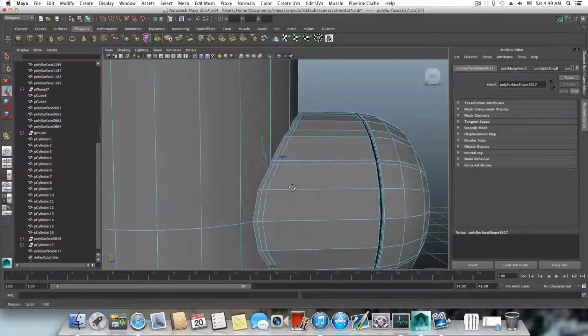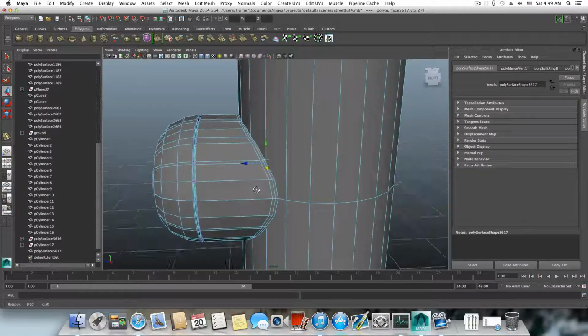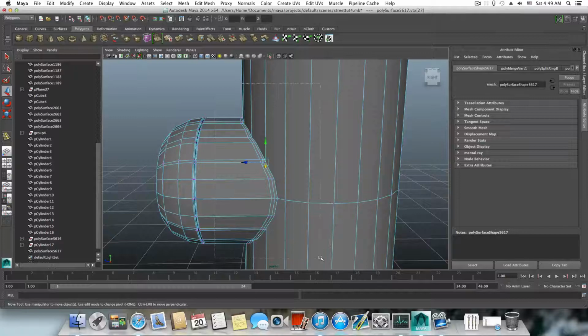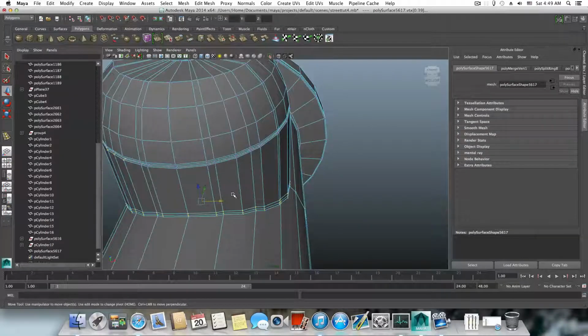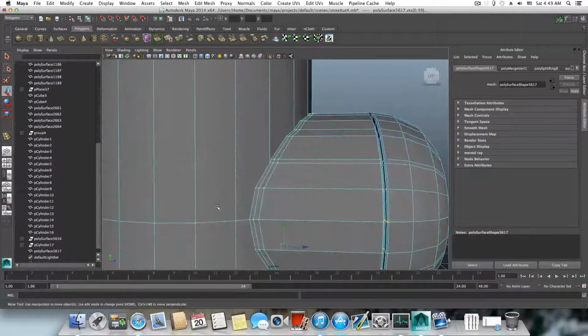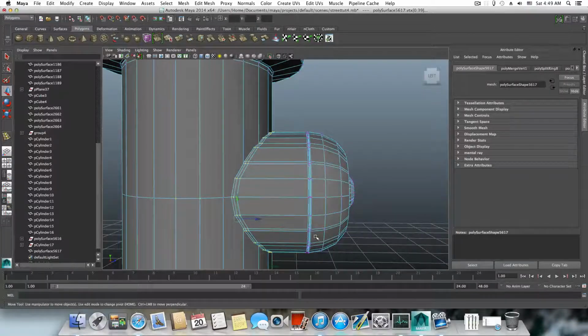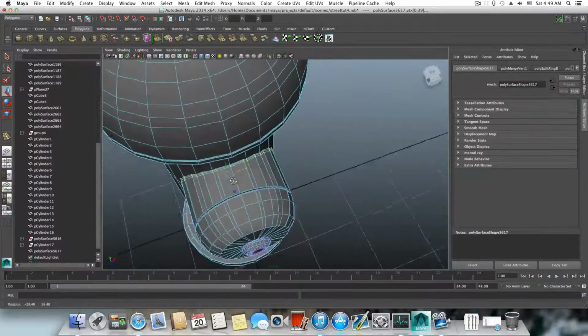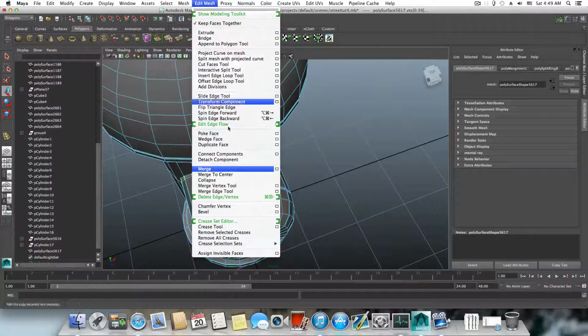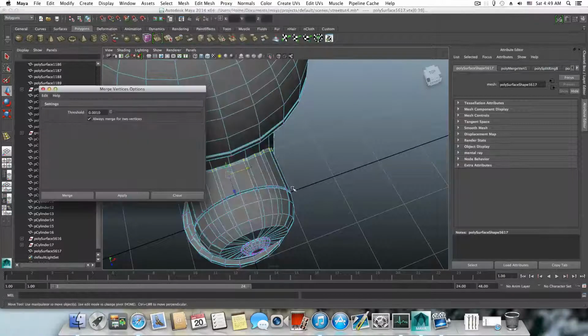So the first way to do this is grab all of these vertices together, okay? And as I told you in an earlier part of this tutorial, you can go over edit mesh, open this merge box here, and change the setting to 0.0010, which by default will be 0.0100, okay?